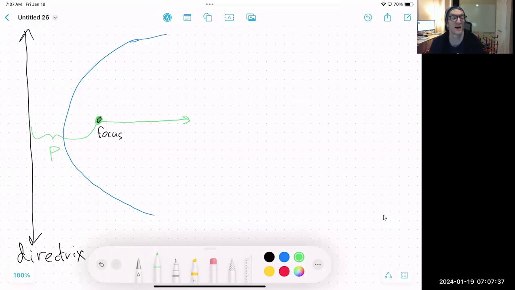Okay, so backing up a little bit, I have a focus, I have a directrix. If you give me a particular eccentricity, then we know that that generates a conic section. There's my conic. Now I establish a polar coordinate system. How do I establish it? In this case, I establish it with the focus at the pole, with the polar axis perpendicular to the directrix, and with the directrix to the left of the polar axis, so to speak, and with the focus p units away. So in other words, I established the scale of my system so that these are p apart from each other.